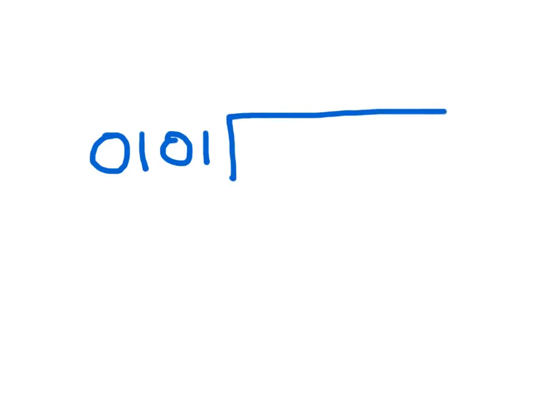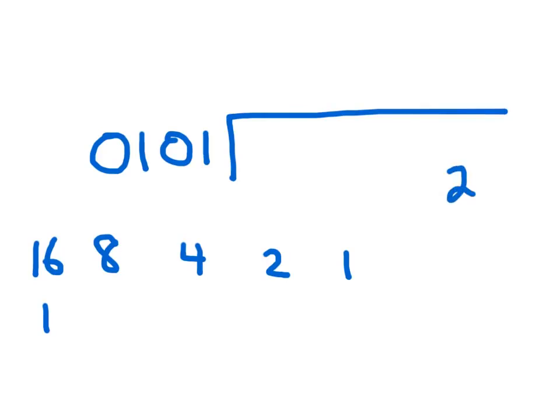Okay, so now we are going to look at 5 into 25. Now, how do we make 25 in binary? Well, we know that we have the 1's place, the 2's place, the 4 place, the 8 place, and the 16's place. Okay, so if we want 25, we know we're going to have at least 16. And now if we take 25 minus 16, we know that we get 9.